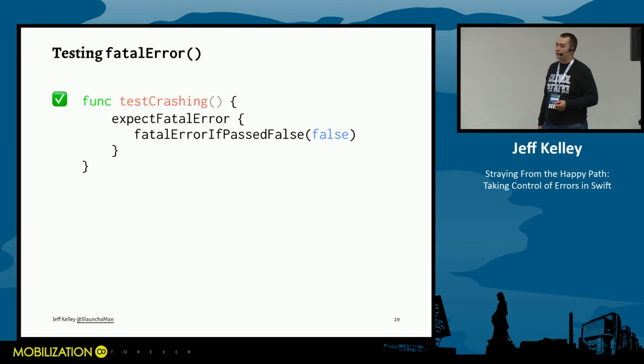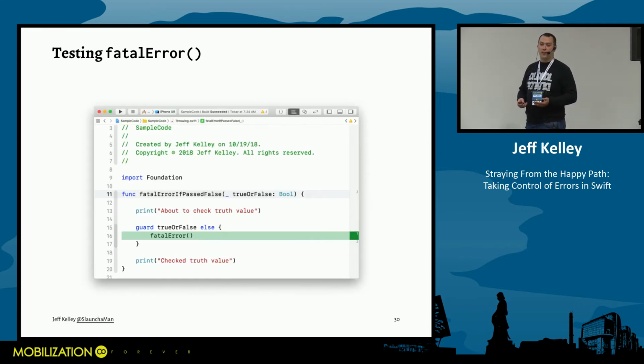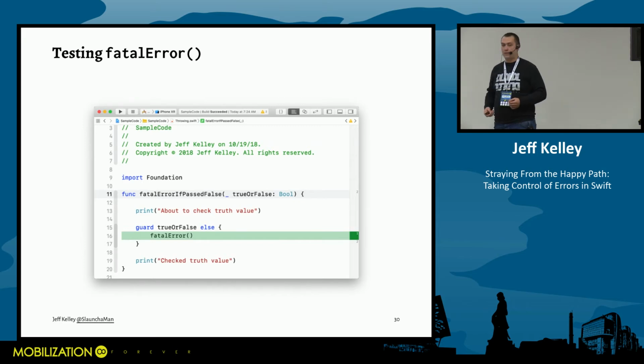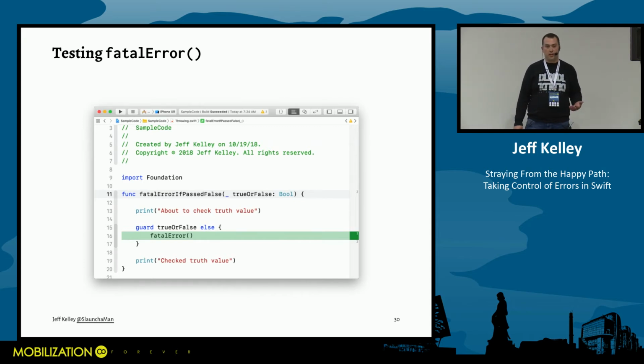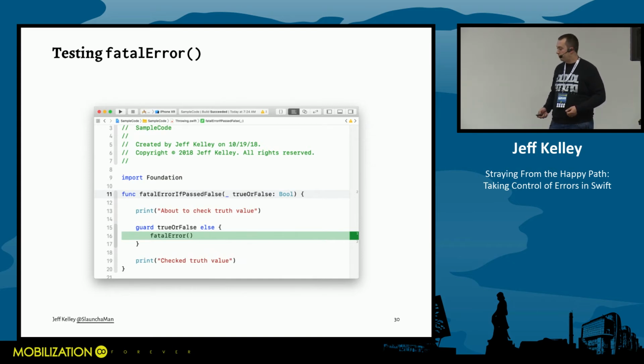So finally, you can expect that a fatal error will occur when you pass false to this method. And then finally, your class gets 100% code coverage. And even though that is a worthless metric to shoot for, it makes you feel good inside, because you see this unbroken green line on the side, and you know what your app does. You can write a test about it, you can reason about it, and if it changes in the future, you know about it.